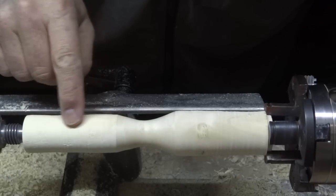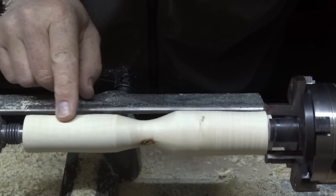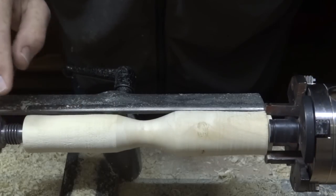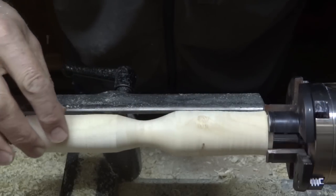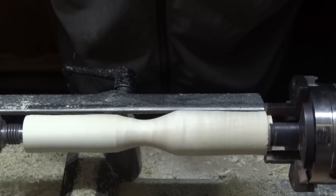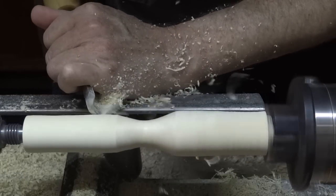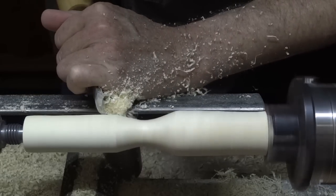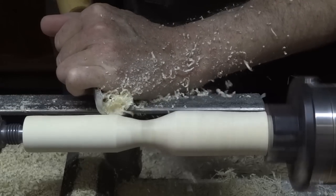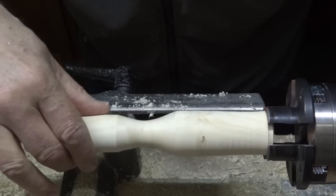Now I want to point out, this is cutting fairly roughly, and just like any other woodworking, you have to pay attention to the grain. If it's not perfectly straight, you can get roughness, and yet if you go the other direction, it should clean it up. I'll just try that. Yes, not perfect, but it's much better than what it was.